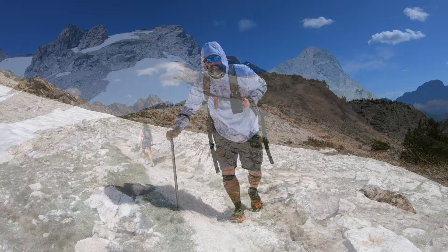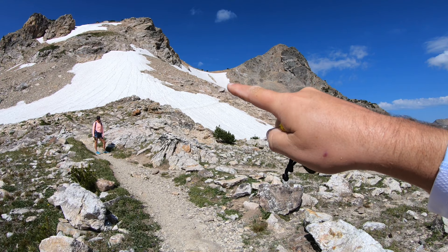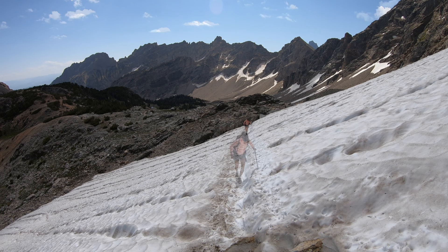Got some more snow fields here. What we're going to do is there are some switchbacks along these rocks and snow fields, and then we're going to try to stay right of this snow field to get up this way so we don't have to use our crampons or ice cleats. Up there it's a little sketchy, but that's where we're headed — ice cleats, ice axe, hopefully no slippage. Great views in the background.